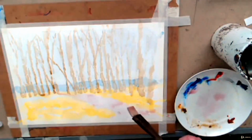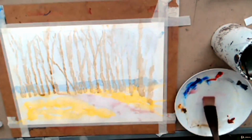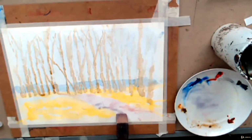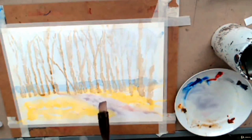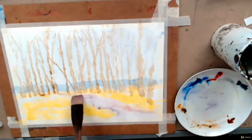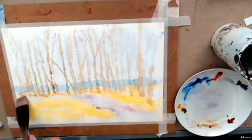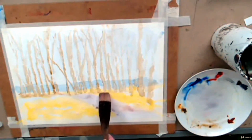Right, so this is just the initial wash. And what I want to do is put the shadows of the trees in later. So I'm just darkening that up, just to get a little bit of interest in the colour. My hake's not behaving today. Sometimes they have a spate of molting on you. I'm going to use that just as that little wash there for the trees to disappear into the bottom. I'll take that across there as well, I think.